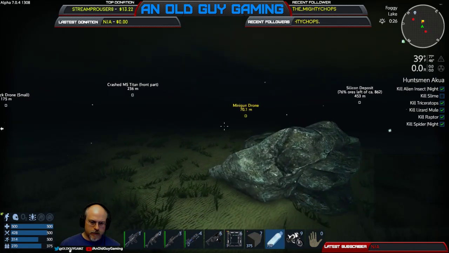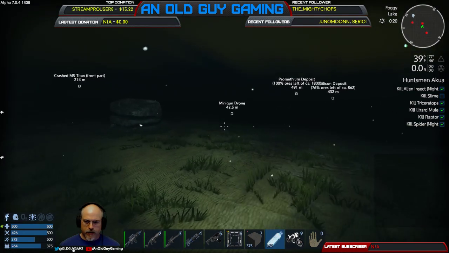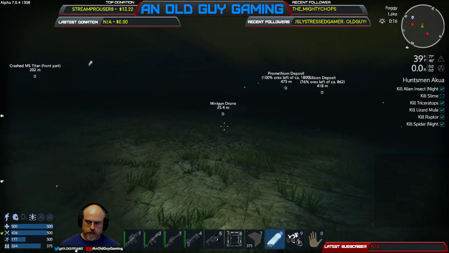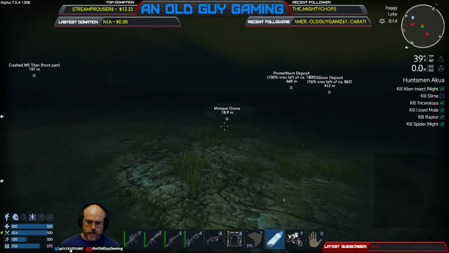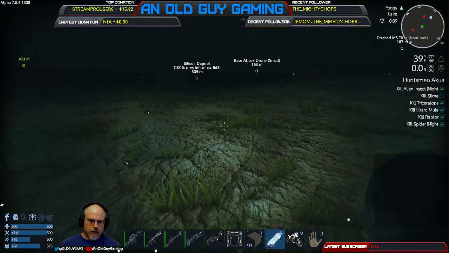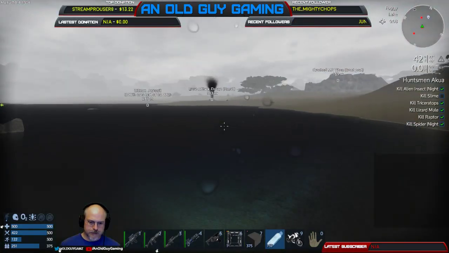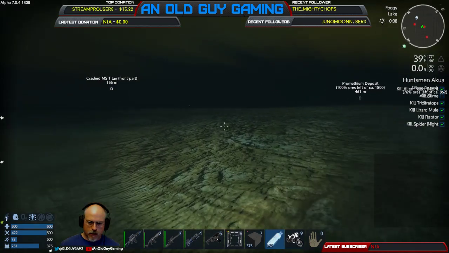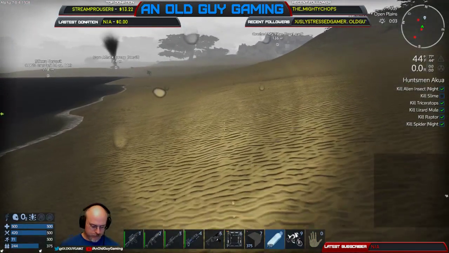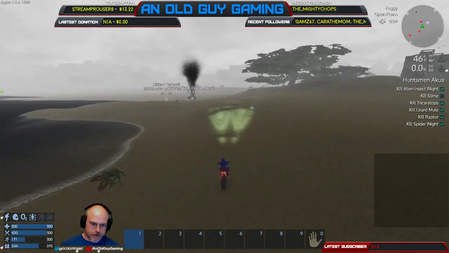You know, one thing we could do too is we could go take apart that front part of the Titan there. We would get some pretty decent resources by doing that. Thank you, sir, for your parts. Appreciate it. Let's get out of the water. There's a plant critter.